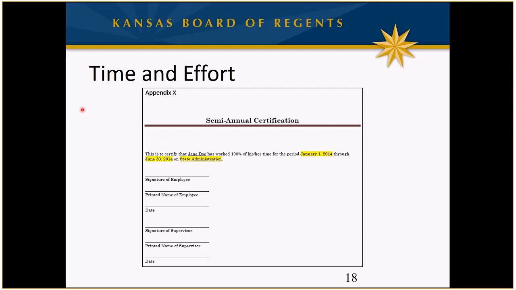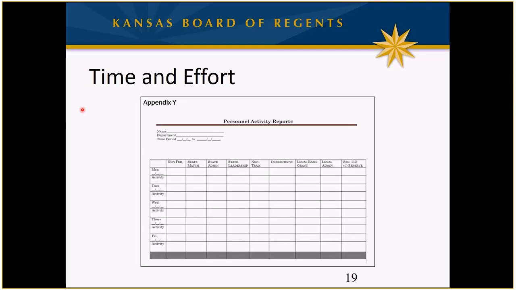If you've got someone that's working 100% of their time with Perkins effort, you should use Appendix X. If someone's workload is more split between Perkins and some other cost objective, that's when you would use Appendix Y. I hope that answered that question. If not, just shoot us another chat.